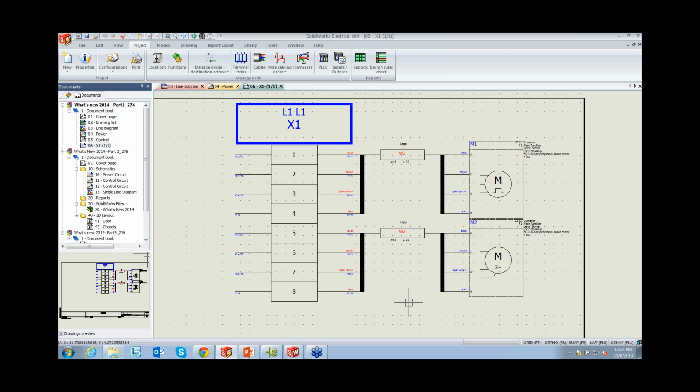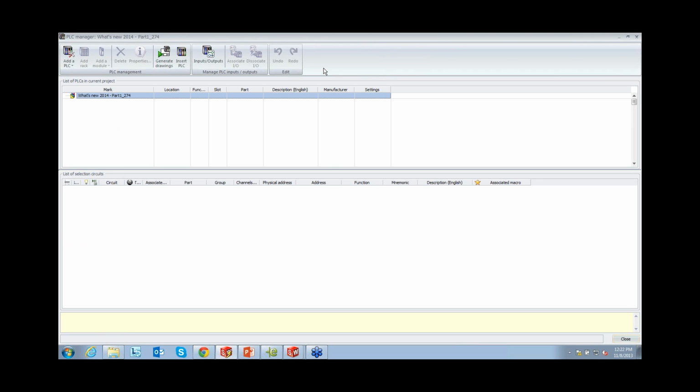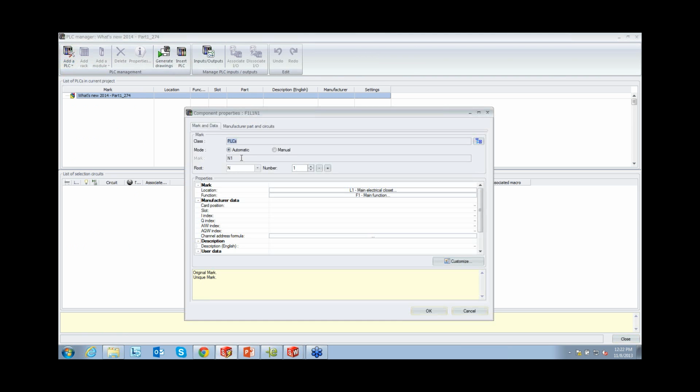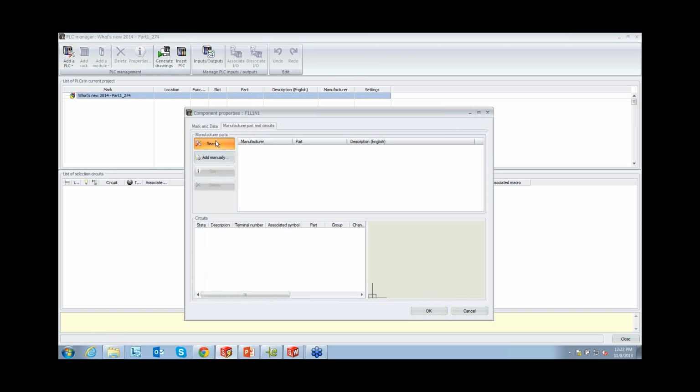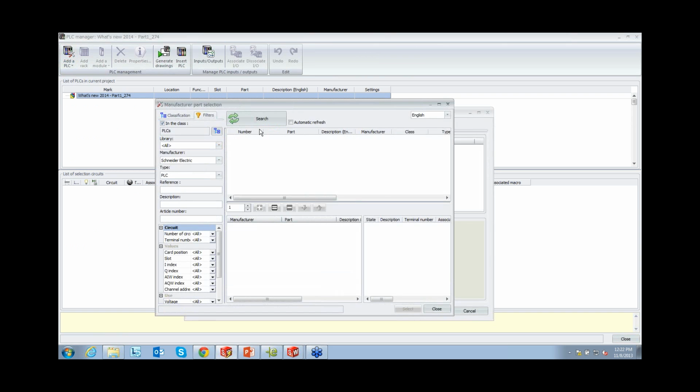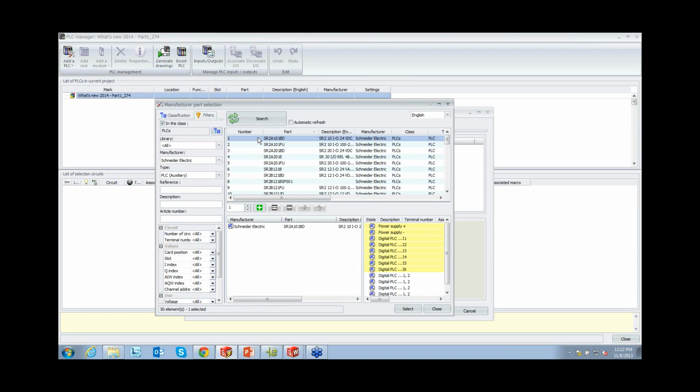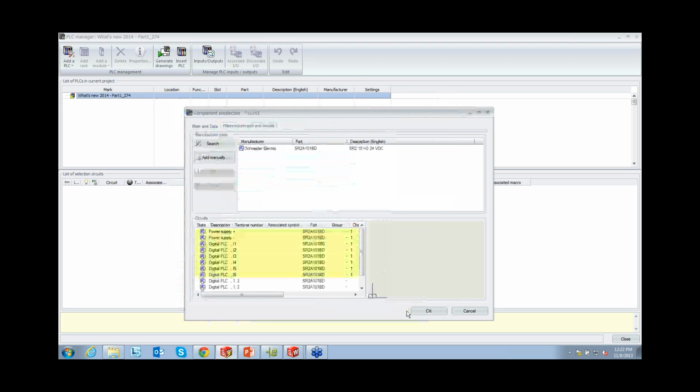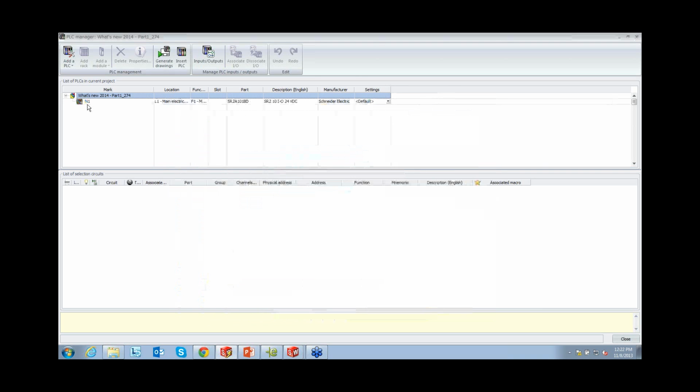Well, we showed you how the terminals work. We showed you how you can check and make sure your electrical design is flawless. Let's take a look at how PLCs work. There is nothing new with the PLCs, but it's just one of those things that take a few seconds to show. And I've had a lot of customers come back and go, wow, this is going to save us a lot of time. And as you can see, I'm simply adding in a PLC.